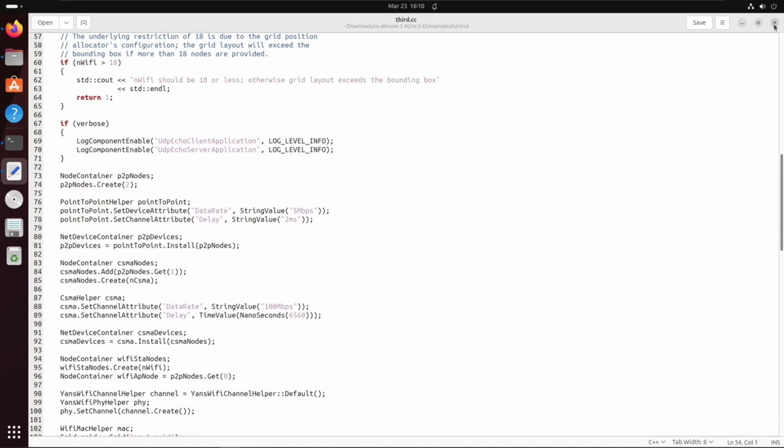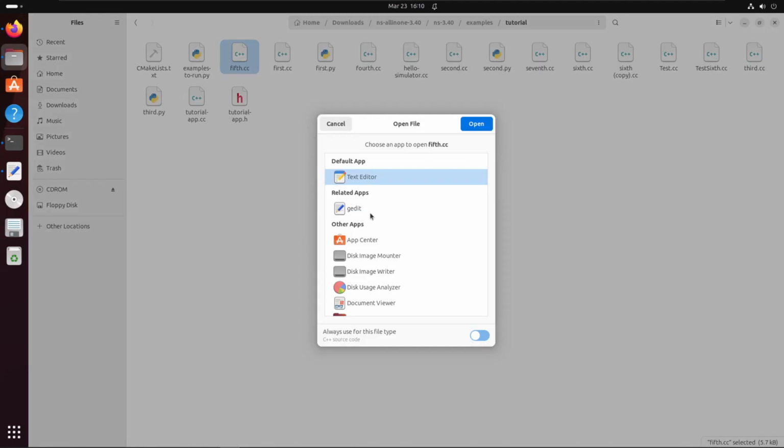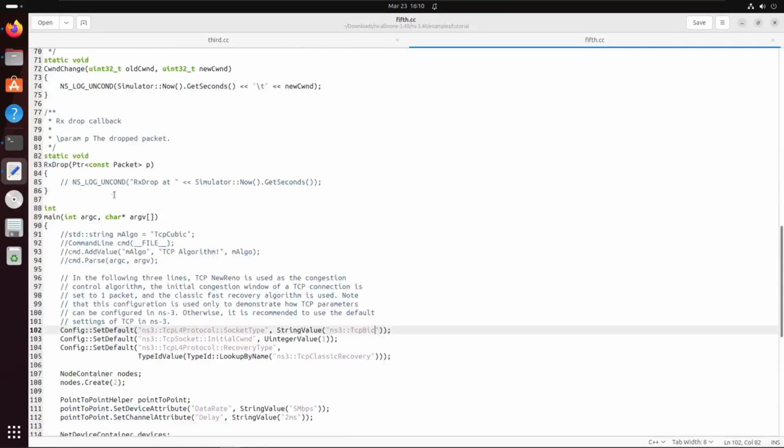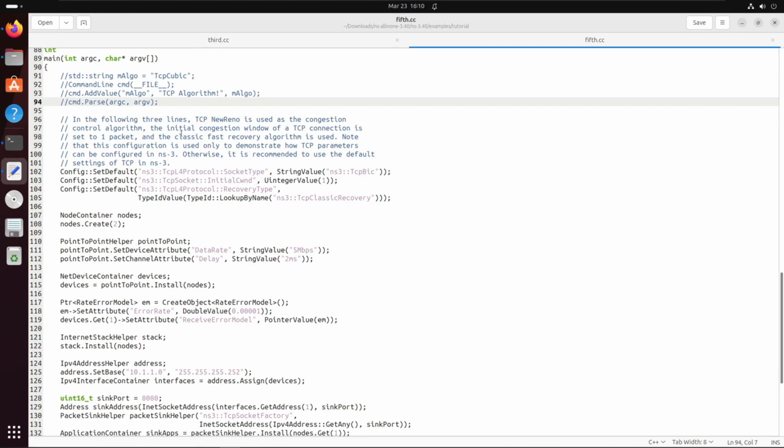Now let's modify one of the files that we have seen in the previous video. Remember, in the previous video I told you to ignore these lines. In the previous video we were just changing this value, TCP cubic, but the way we were doing it was a little bit of a noob way. We were just copy pasting the things that we wanted to change. But let's say we don't want to copy and paste. So what can we do? We can introduce a variable.